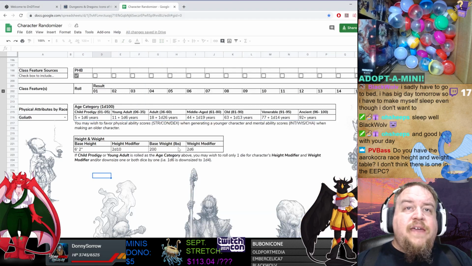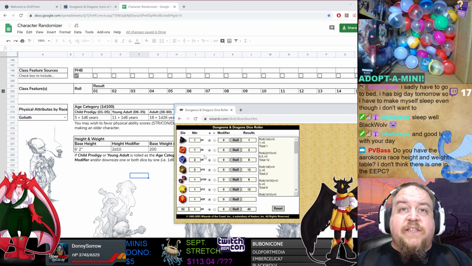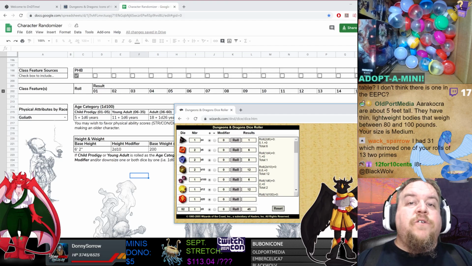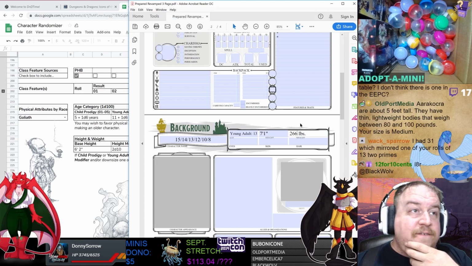Now we're going to take that number that we rolled, which is actually going to be 11, and multiply it by 2d6. By 6. So we're adding 66 pounds, and his base weight is 266 pounds. That's not his gear. That's not any of that stuff.